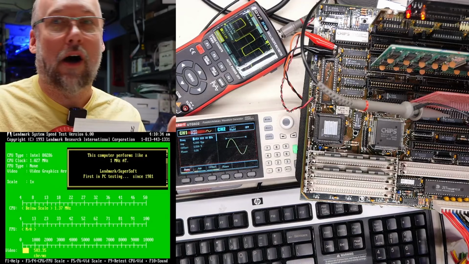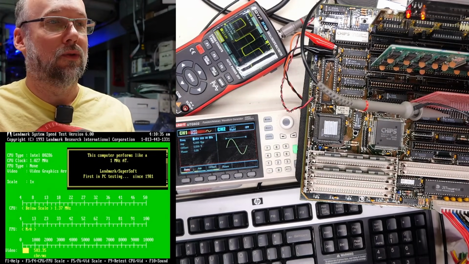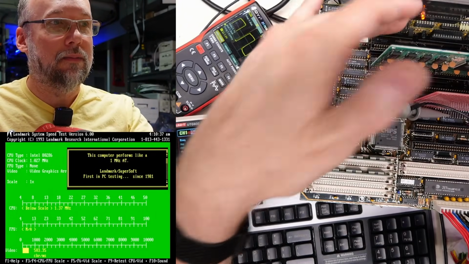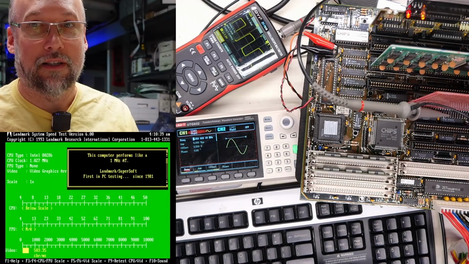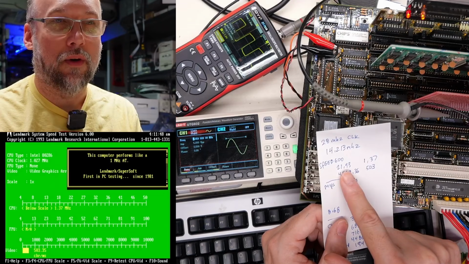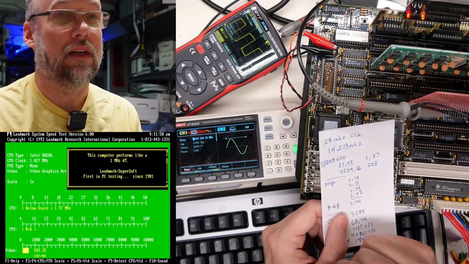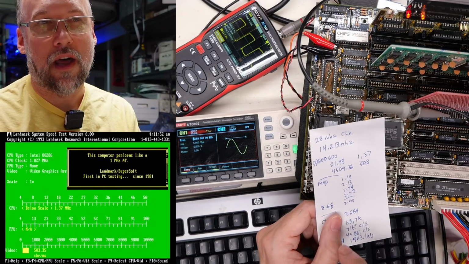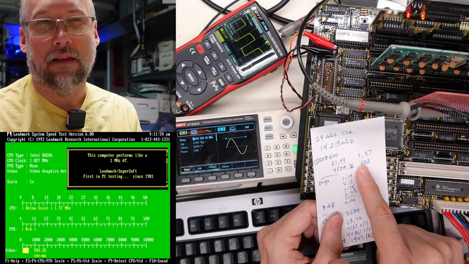It's obviously a little bit more complicated because we have a VGA chipset and stuff in between, but this VGA chipset seems to be very efficient and not really slow things down. Now, when we look at the CPU speed, we're at 1.37 now. We are at 21. I think that's roughly the slowdown factor of like 14 that I thought it was going to be. But the video speed is not that same slowdown factor. It's less than 10 times slower.